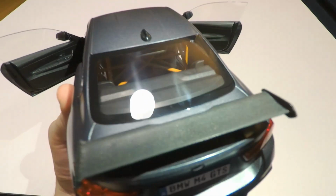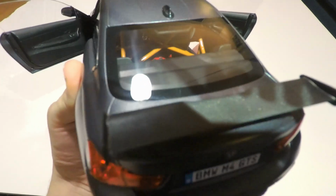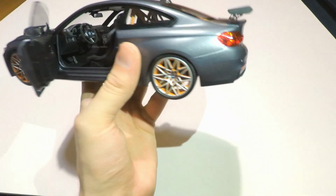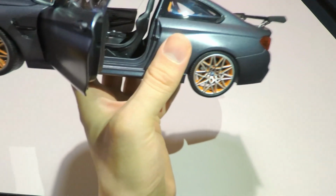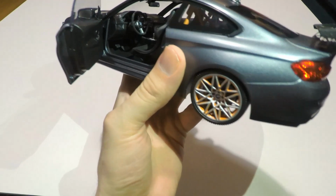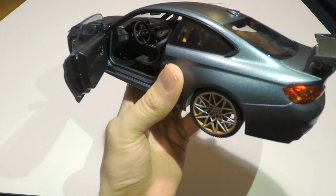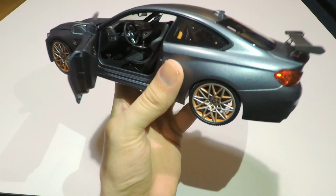It's not too easy to see here, but you can barely see the red in there, and that is the fire extinguisher. Very nice details all around, pretty similar to the other M3 version I have. Now let's have a closer look at the engine bay and see if they got all the details right there.